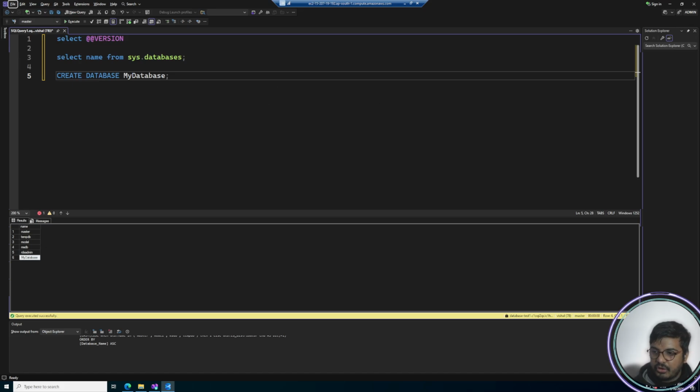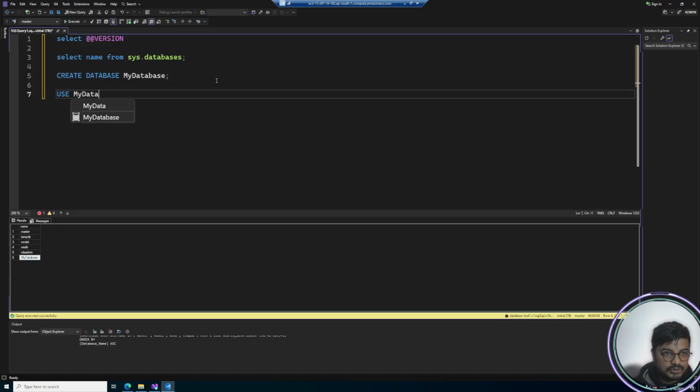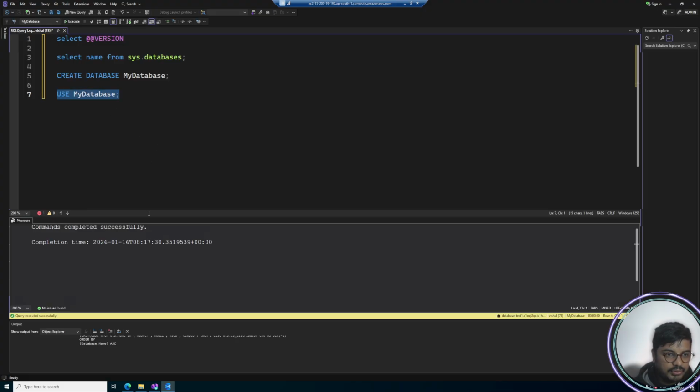Before creating a table, I will have to switch to this particular database. For switching to this database, I will use the command use my database, something like this, and then execute it.